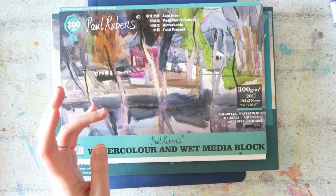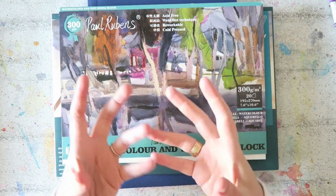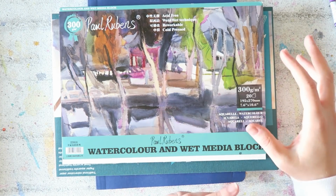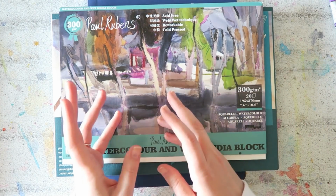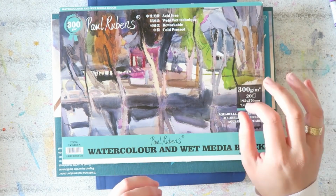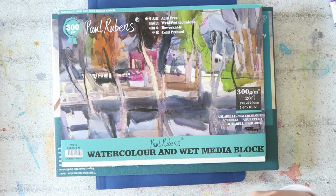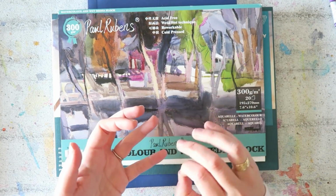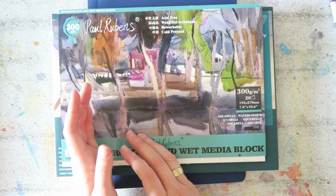Now, watercolor paper comes in 3 textures. There's hot press, that is smooth. There is rough, that is very textured, and there is cold press or not, that is somewhere in the middle. I really like rough paper, but again, you will have to paint and see what you like. If you do a lot of detailed work, then you probably want the smoother paper.